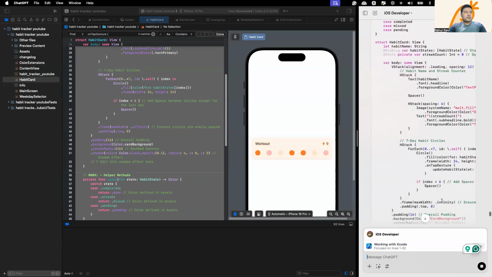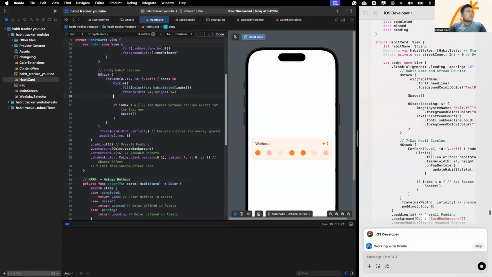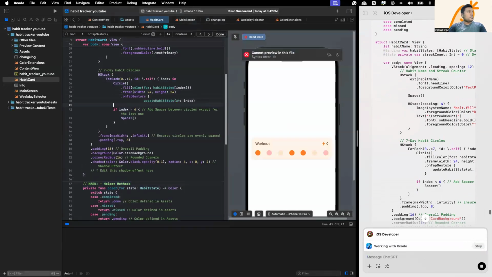So it's adding on tap gesture. I think the one thing we didn't add here is braces. If I add braces, okay, got it. So we can see that on tap it's changing from completed to missed, and one more tap it's going to pending state.